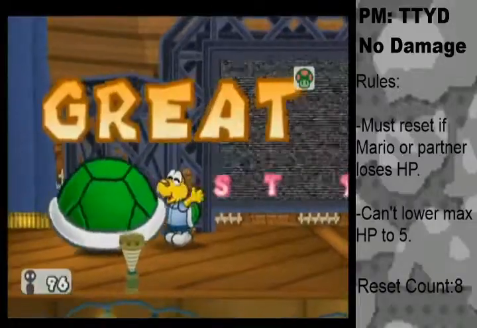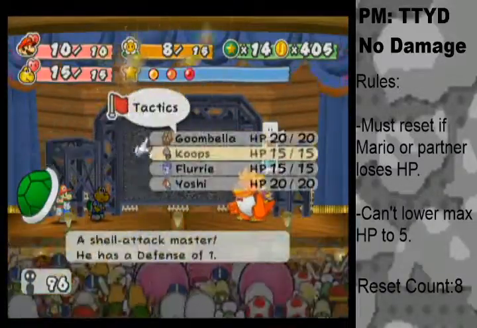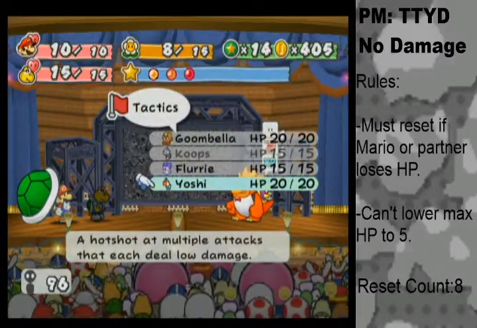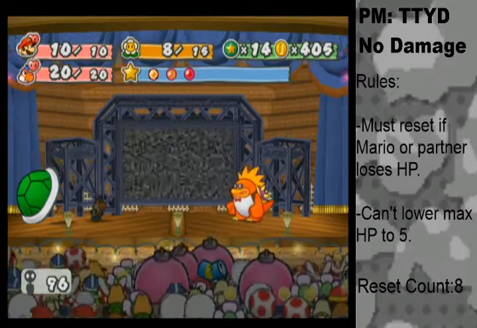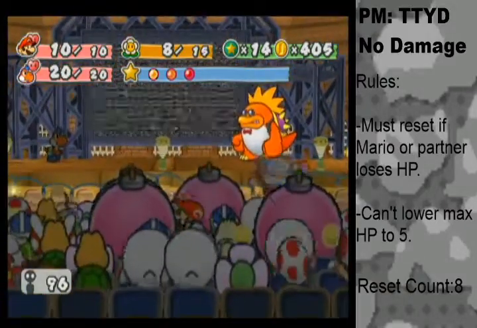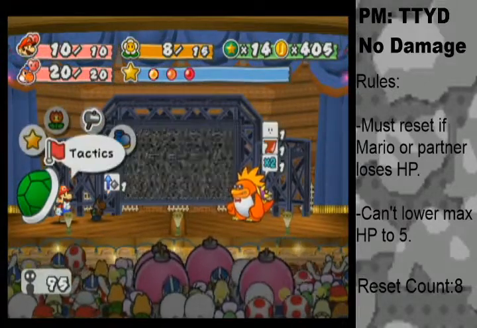Alright, perfect 8 again. Then we want to swap to Yoshi. We don't want Koops out because then he's going to do damage to him because he doesn't have the Courage Shell effect. So we're going to switch to Yoshi so he can take his hit if I have to. Don't throw things at me. So you do that. And then we charge again.